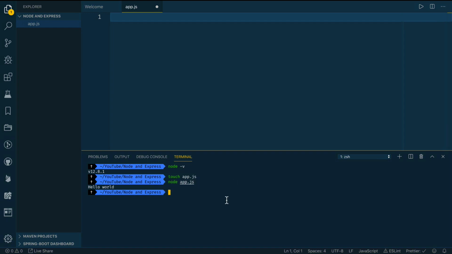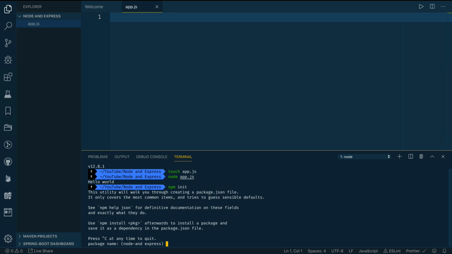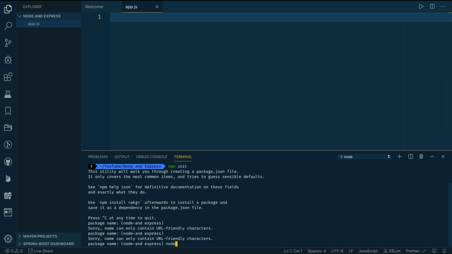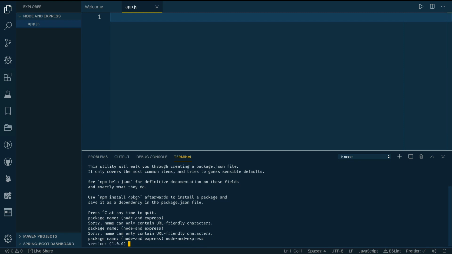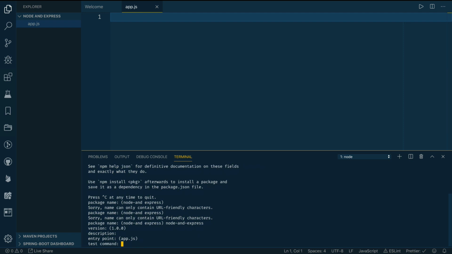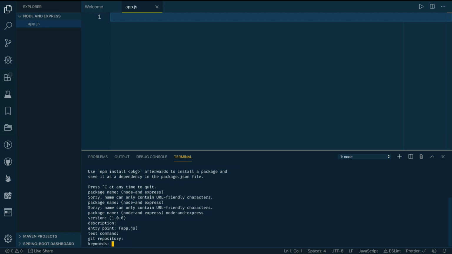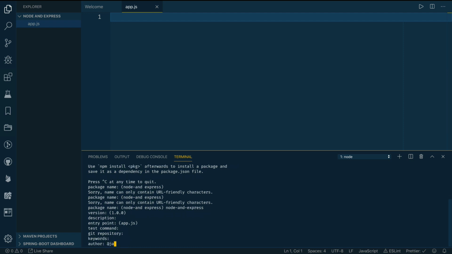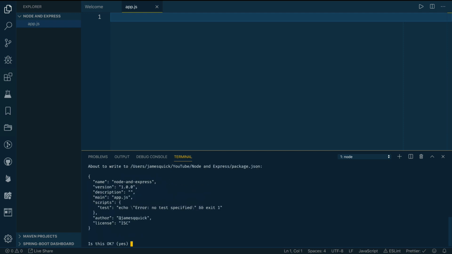So with our JavaScript file here, to make this a JavaScript project, according to Node, we do an npm init. I'm just going to say yes, yes, yes. It's asking for some metadata about the project: the version, description, the entry point, which is the starting file that should be started for this, a test command, git repository, keywords, author, this could be James Q Quick. License, usually by default, it's pretty open. And then yes, that looks good.